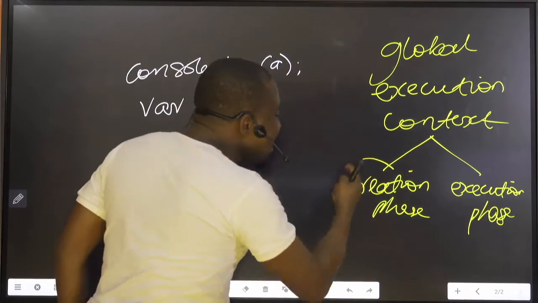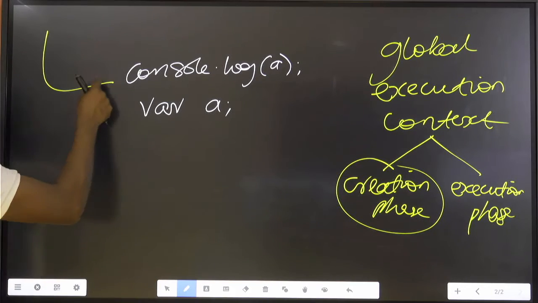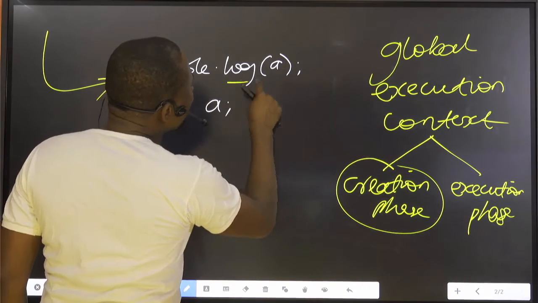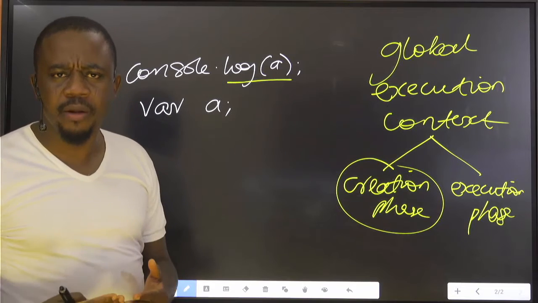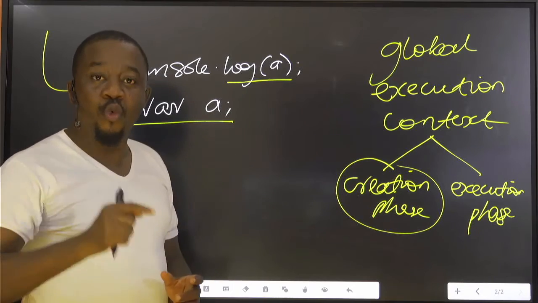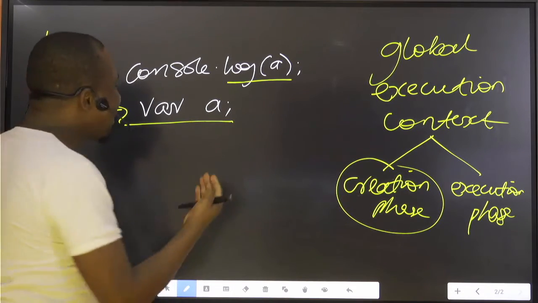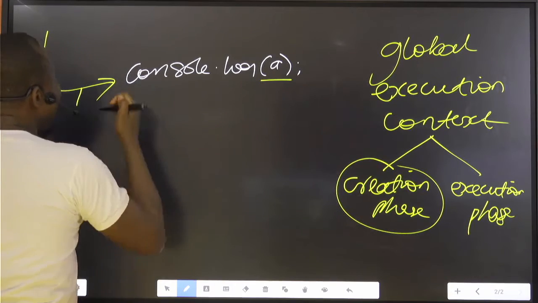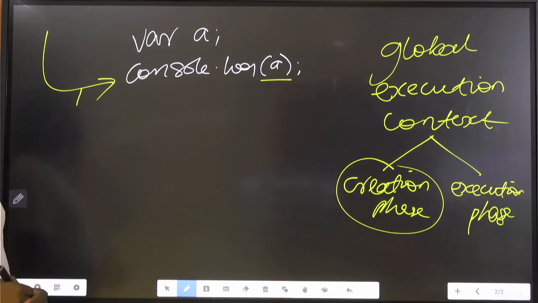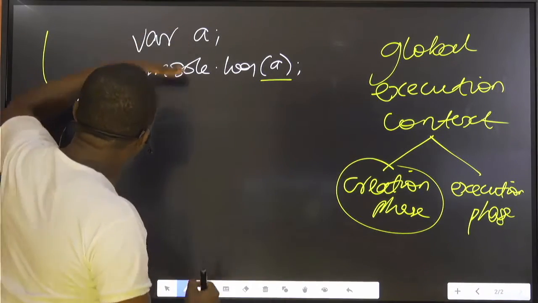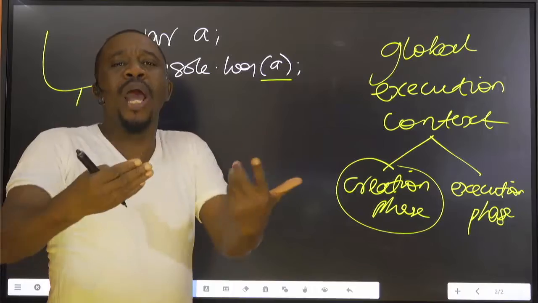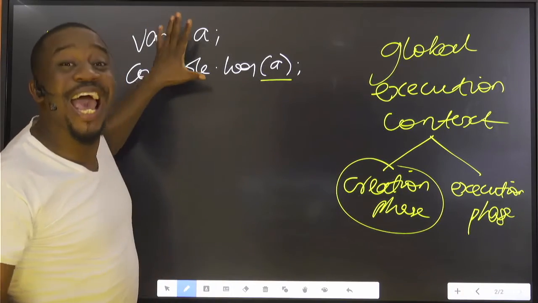So in this creation phase, JavaScript is looking at this. It has not executed anything. It sees this: you are asking me to log a, but I'm not aware of a. It comes down here. I see a is declared. What it will do, behind the scenes, JavaScript will move this and put it here. This is called hoisting. It's as if originally this is what you wrote. It's like JavaScript is helping you to rewrite your program behind the scenes, the way it should be written. It will not give you any error.